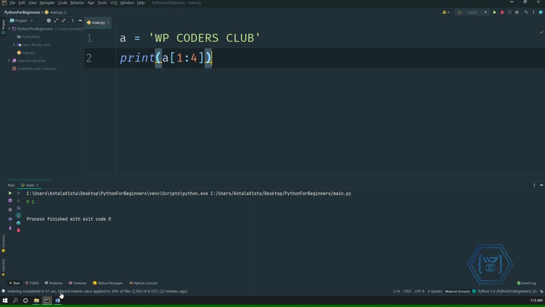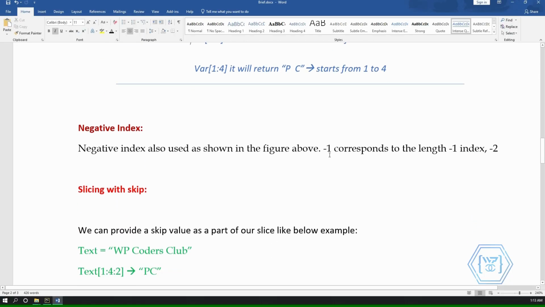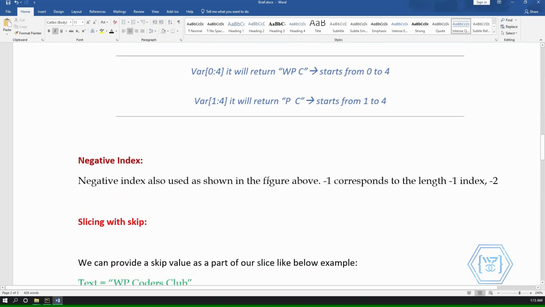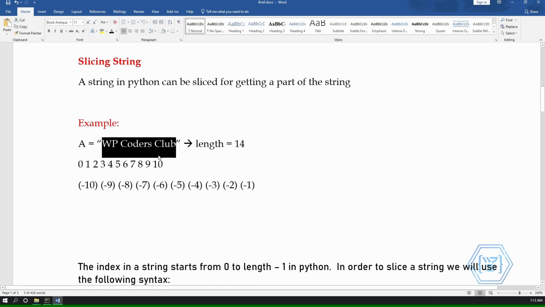Okay, now let's talk about negative index. As I said, the length minus 1, which means if you want to show from here, then you have to count it as 1 minus 1, which is actually the starting.